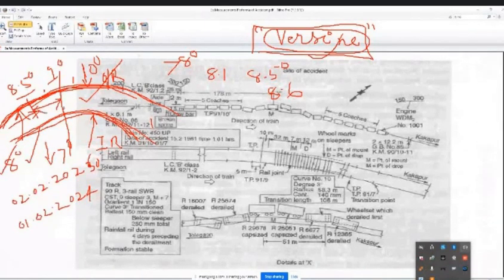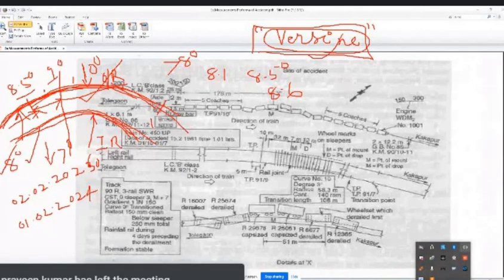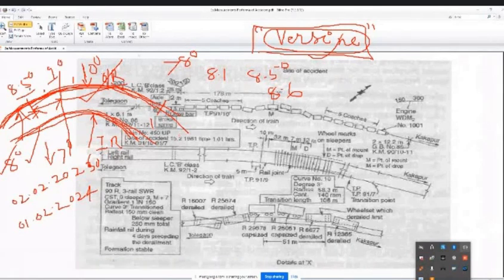This is called versine 1, versine 2, versine 3, versine 4. Like this you have to take V1, V2, V3, V4, various values up to 300 meters, 45 meters ahead, all these places you have to see. Based on the versines, I can calculate what is the degree of that particular curve. So if the degree after calculation and the degree on the board match, then the PWI will be safe.